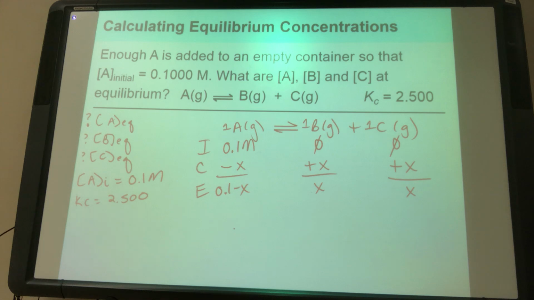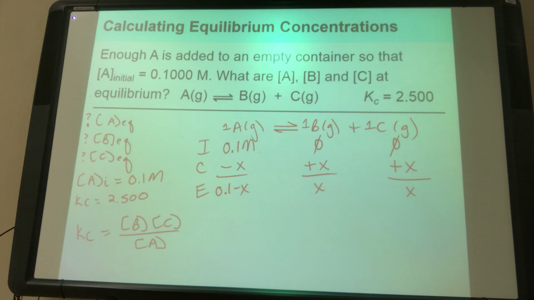All right, now I want to find x because I want to find these concentrations. So what did they give me to help me find x? They gave me Kc. That's what you have to read into. You have to figure out what they gave you to help find x. Did they give me an equilibrium or did they give me the Kc? If I'm trying to find the equilibriums, like in this case, they're not going to give me one of them. So they gave me the Kc. What is Kc? It's going to be my B times my C over my A.